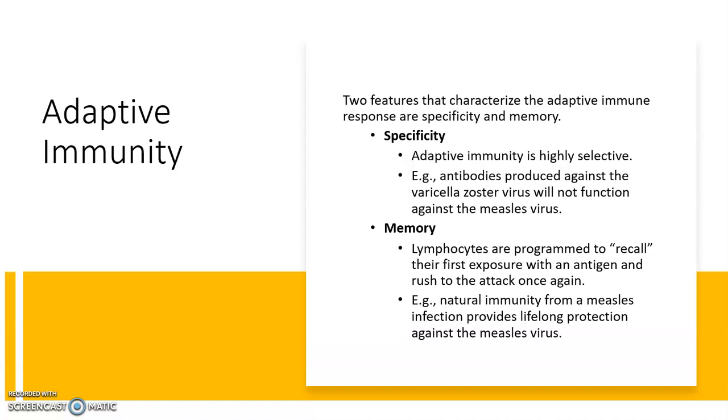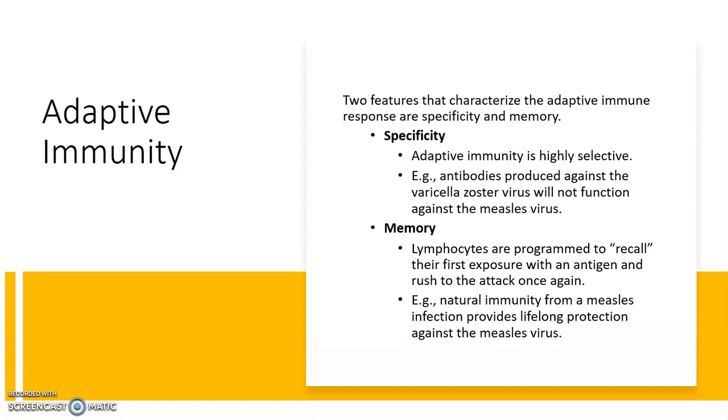If we had to describe adaptive or acquired immunity in 2 words, it would be specificity and memory. This portion of our immune system is highly, highly specific, meaning you have specific cell lines that will respond to specific infectious pathogens. If we get infected with the varicella zoster virus, which causes chickenpox and eventually can lead to shingles, our body is going to respond and fight off that infection and produce antibodies to target that virus.